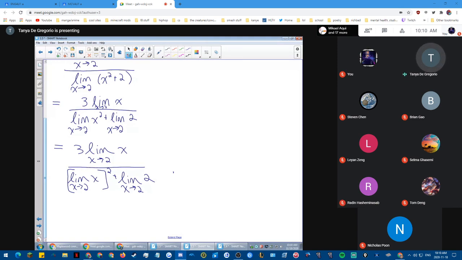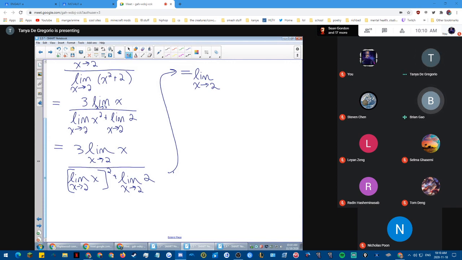Now we want to evaluate. Why are we doing this? Because it's important to know the properties, because if you continue with calculus, you may be asked to do proofs. So in order to do a proof, you need to know the properties. Plus, it's good to know what the properties are, right? Since you are evaluating limits, you should know what's allowed and what's not allowed.